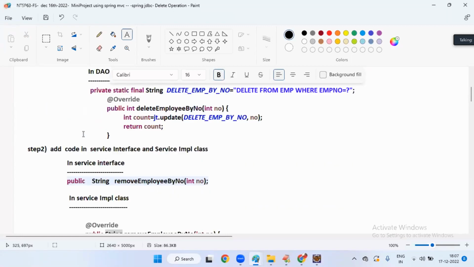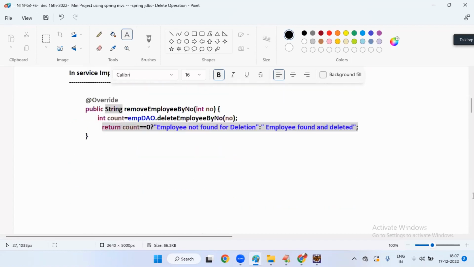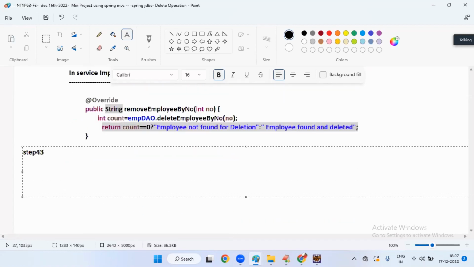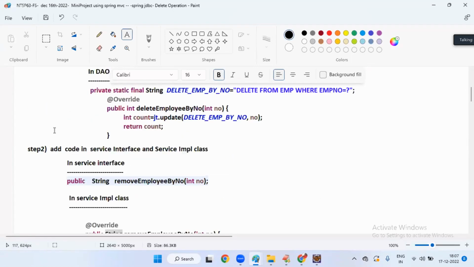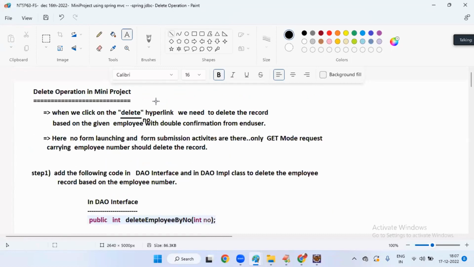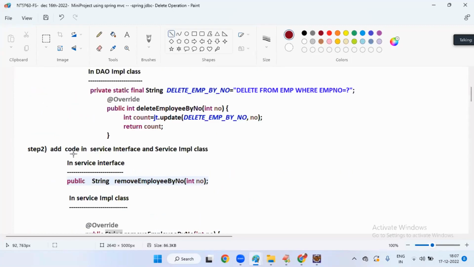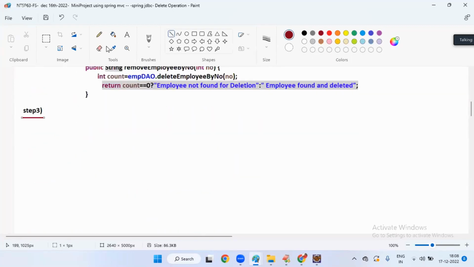This is in service side. This is step number 1, this is step number 2, this is step number 3.